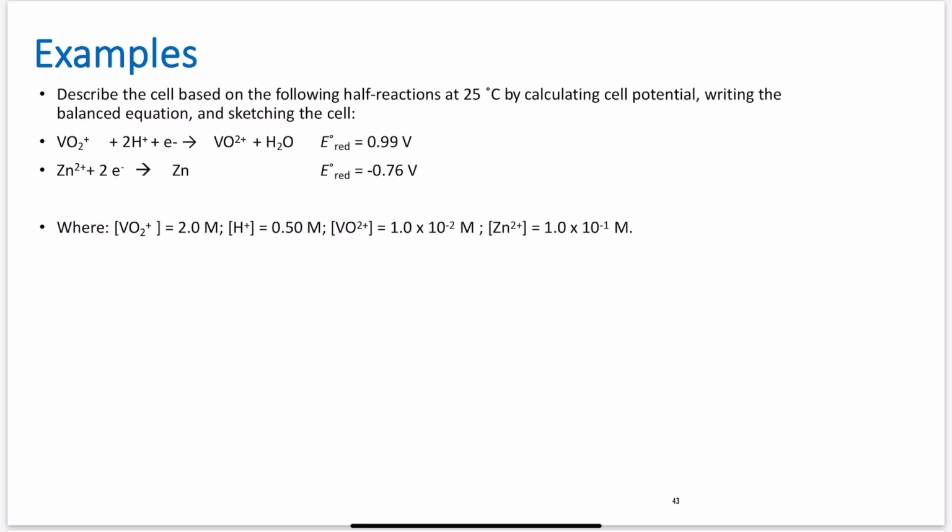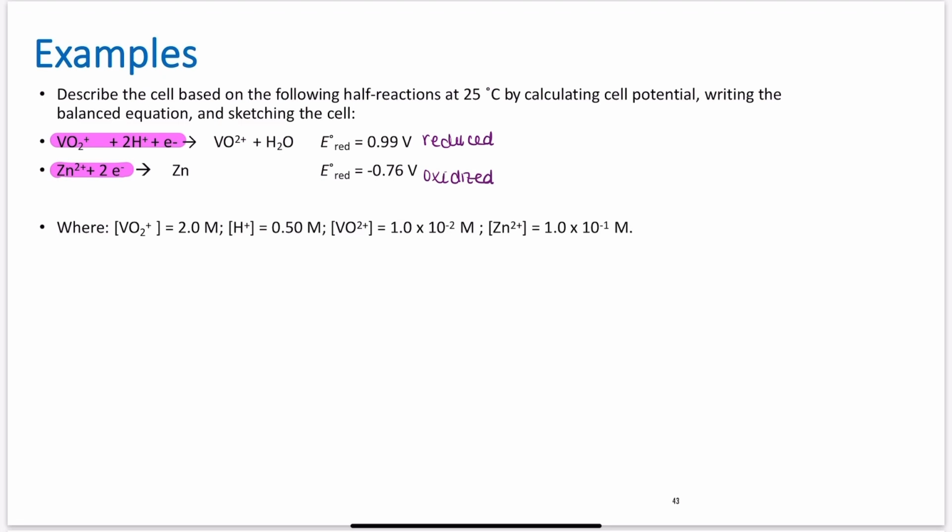So, let's think about what's going on here. I've got this species versus this species. I'm going to look at the cell potentials and see which one's going to be oxidized and which one's going to be reduced. Remember, the values here are both reduction potentials. Reduction means gain. Oxidation means loss. The one that wants to gain the electrons is willing to pay the most in energy. 0.99 is a lot greater than 0.75, so this is the species that will be reduced. This is the species that will be oxidized.